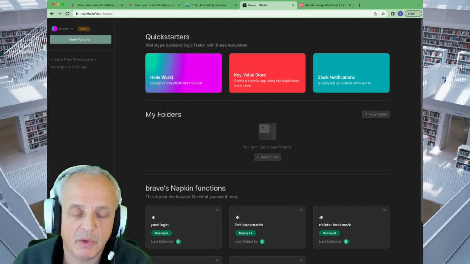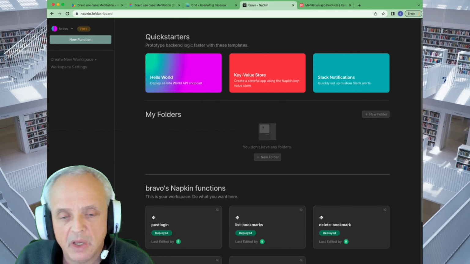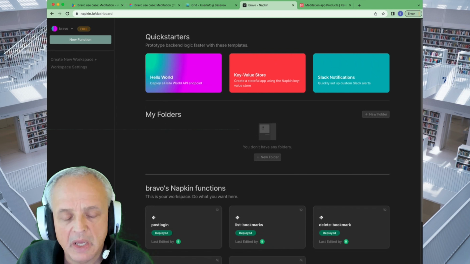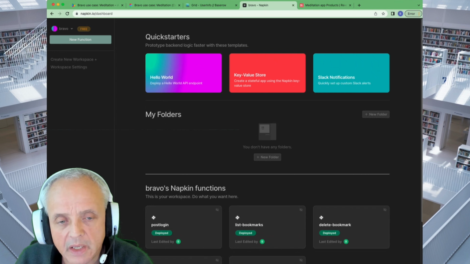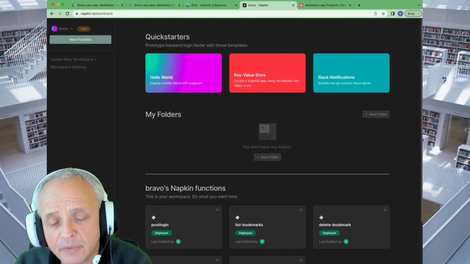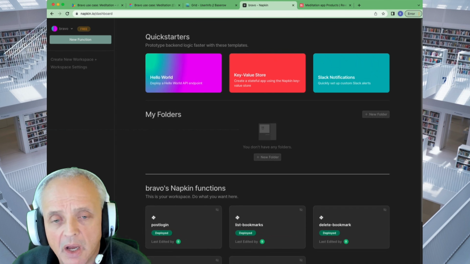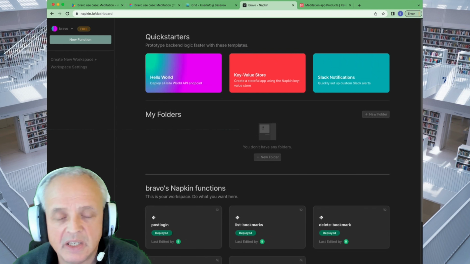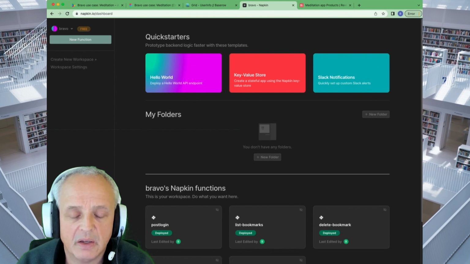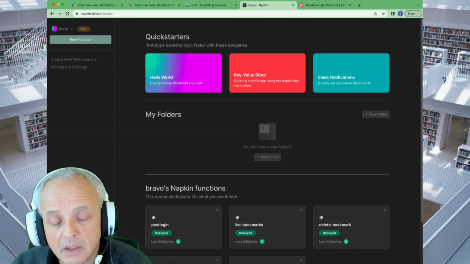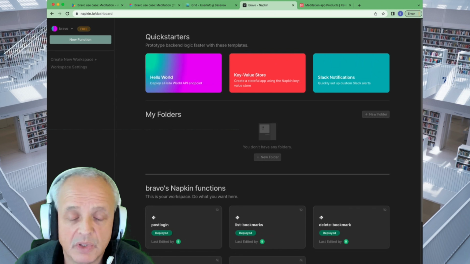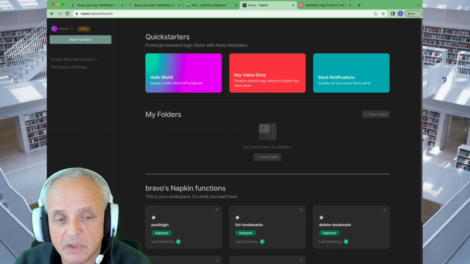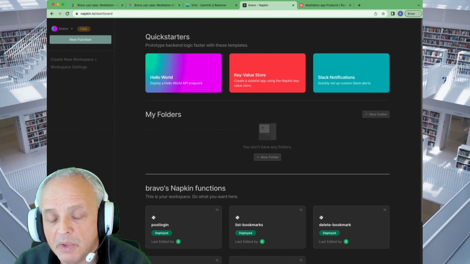And sometimes in Bravo, particularly with tools like Airtable or Baserow, you get data in a format that doesn't quite do what you need it to do to interface with Bravo. So we use things like Napkin.io to transform the data as the API request is being made, to make it into the format that we need. So where Airtable doesn't quite do what you need, Napkin.io can help to tweak the data. This is really getting into code territory, so I wouldn't say it's really no code, but it can be useful if people have a rough understanding of code to be able to take existing functions and tweak them for their own needs.